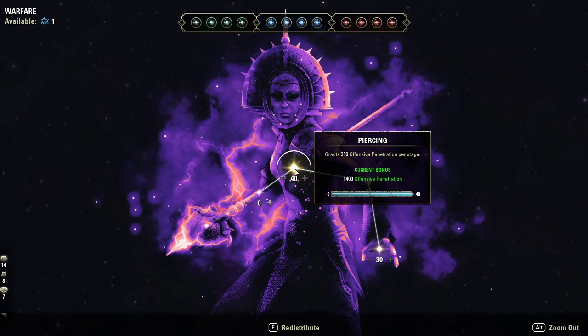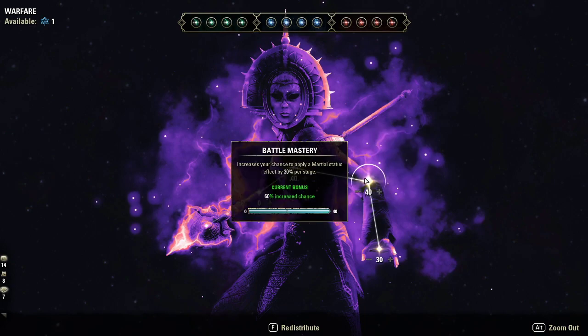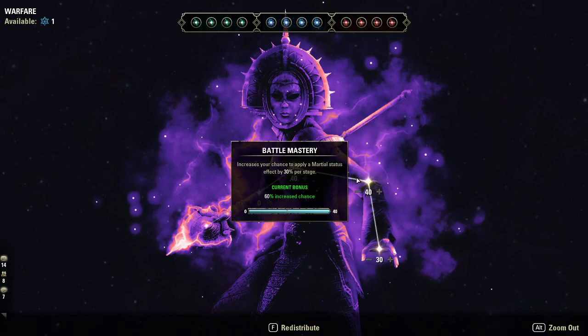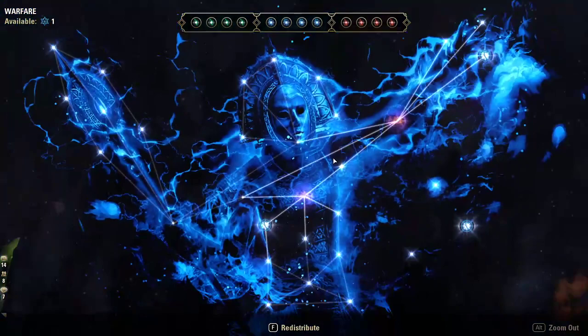So you get 1400 offensive penetration, boom. You want to try to max this out too, battle mastery. This is martial status. I don't know exactly how this works, but I do know that martial abilities are like poison, physical, bleeds, those kinds of things, and it buffs up that damage. Yeah, physical, poison, disease, and bleed. And then mighty. So if you can fill out the purple trees, you really want to.